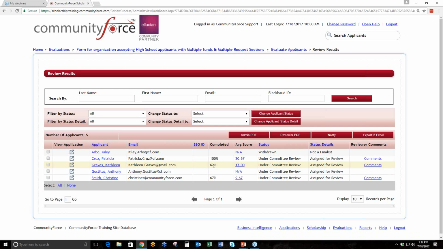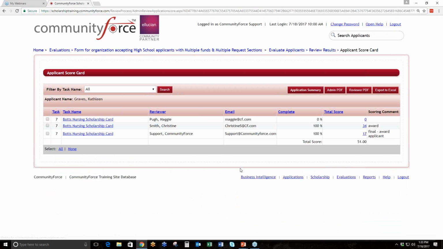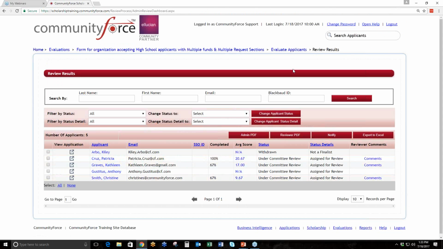You can see here, the reason this is 67% is because all my reviewers have not turned their scores in for this specific task. You can see here, here's the 3, and it does pick them up and it will put them into the average, so of course they need to score, because it will add them into the average even though they haven't scored. Okay, so that's review results. That's how you see the scoring results.